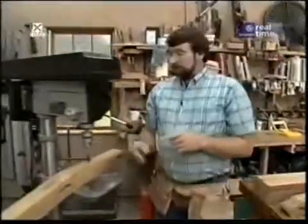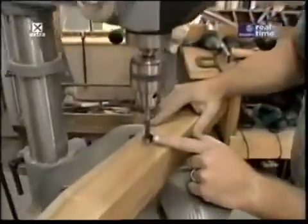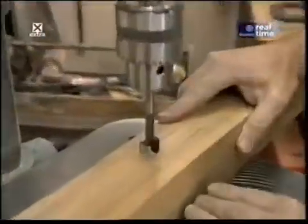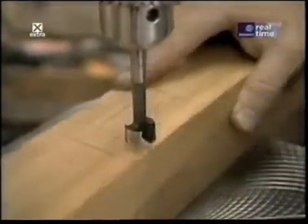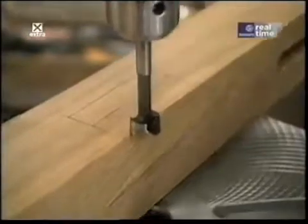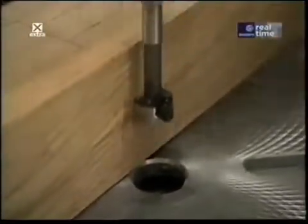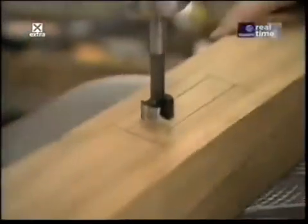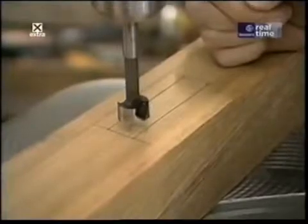Now to clean them out, I'm using my drill press set up with a 3/4 inch Forstner bit, and that'll give me a nice flat bottom. Here's where this mortise wants to be, and the depth is set on the drill press so that it doesn't go all the way through, it'll stop at a predetermined depth. The idea is to remove as much material as possible with the bit so that I'll have less work chiseling it out later.